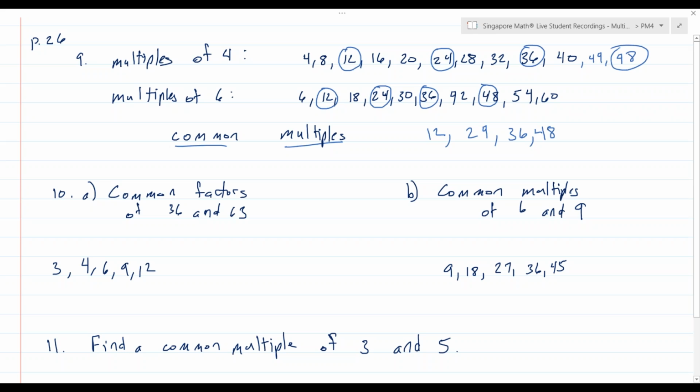It's very interesting. All right, then number 10, just to make sure that we don't get confused by all the terminology, it wants to know of these numbers, which ones of these numbers are common factors of 36 and 63. In other words, if I do 36 divided by a number and 63 divided by a number, which ones work for both of them? If I divide both of them by 3, that works. If for no other reason, I know that because 3 plus 6 is 9, 6 plus 3 is 9, so that tells me that 3 is a factor of both of those numbers.